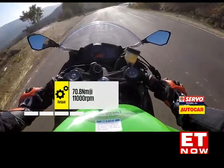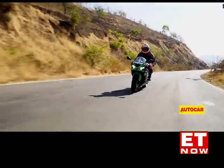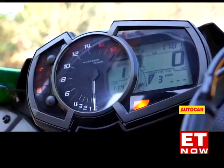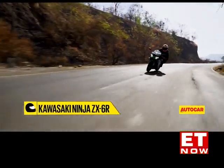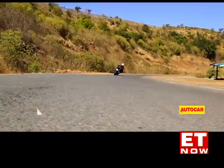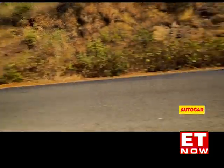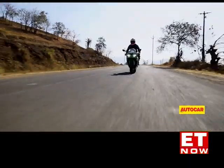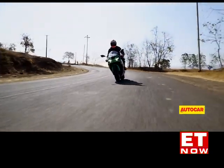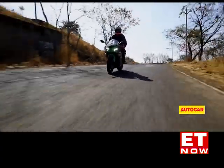Like most supersports, that power lives up high in the rev range, and the 6R is quite a docile thing at low revs, a fact reinforced by the bunching up of the numbers for the first 4,000 RPM on the rev counter. Things get interesting at 6,000 RPM, seriously fast by the time you hit 8,000 RPM, and then an all-out, head-banging scream fest when you cross 10,000 RPM. Keep it nailed in first gear, and the bike will slam into the limiter at about 120 km/h, with the next 5 gears arriving in rapid succession. Top speed is said to be somewhere in the region of 260 kph.